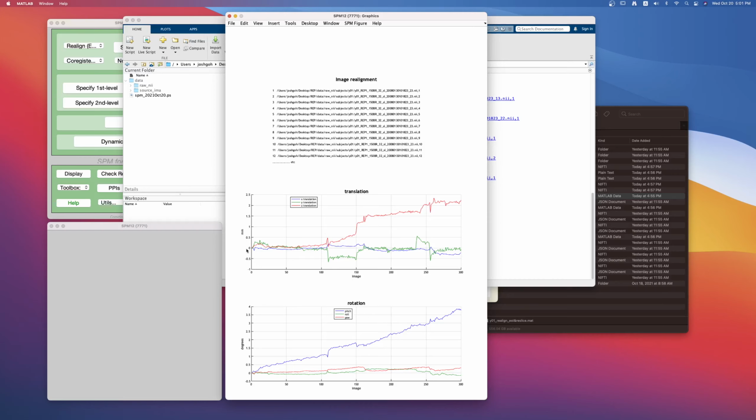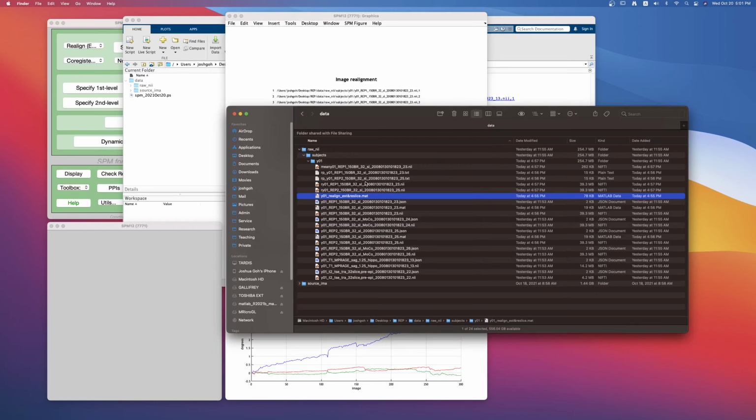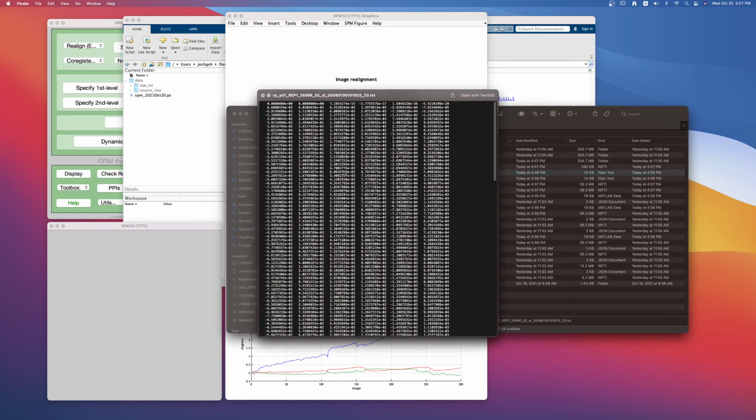All right, so once this is done, you'll also go to the file folders and the Finder, and you'll see that indeed it has generated a series 23 rep 1 with an R in front and a series 25 rep 2 with an R in front as well. In addition, you will notice that there are 2 text files, an RP text file for series 23 and series 25. If you go ahead and open this, I'm going to use my Mac here with a text editor or with an Excel spreadsheet.